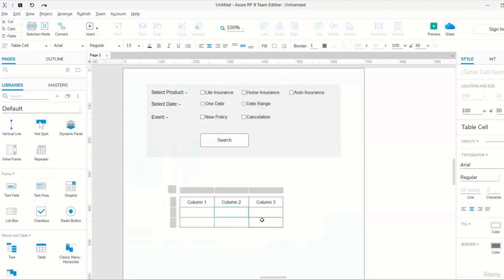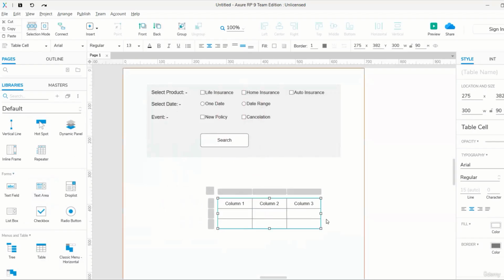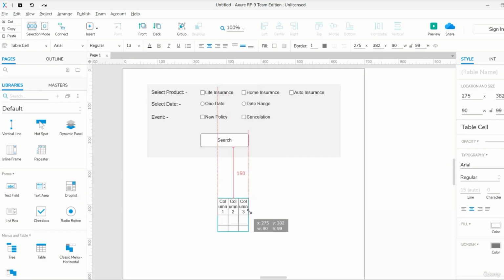So this is not how you would do it. It's not allowing me to shrink. Okay, and if I can make it real small.